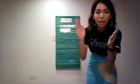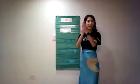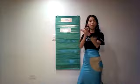Ready? Let's try it with our numbers. We go sorda, sorda, sorda, flat. Sorda, sorda, sorda, flat. Sorda, sorda, sorda, flat hands. So it sounds like this. One, two, three, four. One, two, three, four. Switching our hands is kind of hard. We have to think a lot about the form that our hands are doing.